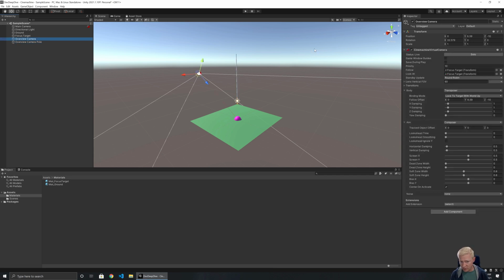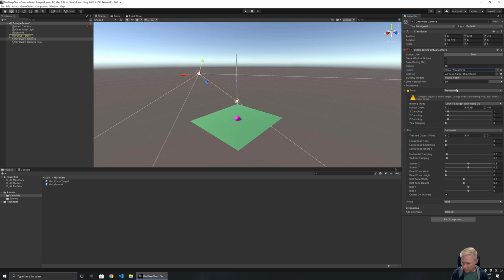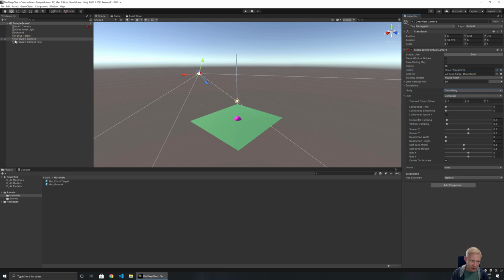A couple of ways I could do this. The simplest way is I get rid of my follow target. I don't want it doing that. And I can actually turn off the body transposer. Then I could just position that camera here. I can easily go and set these like that.